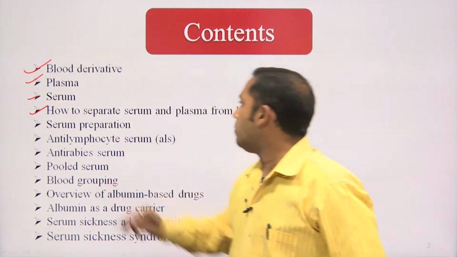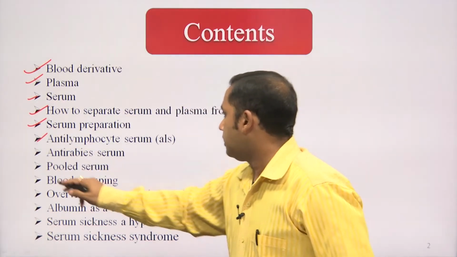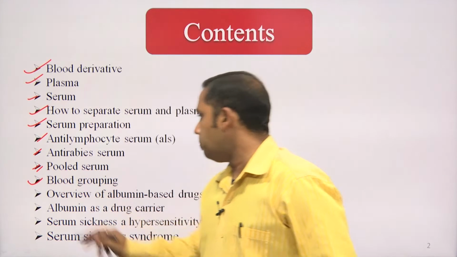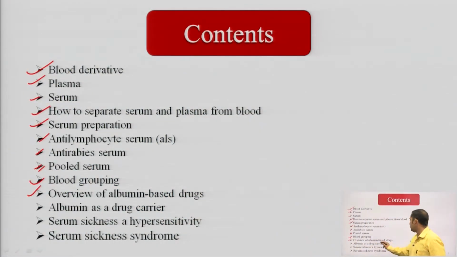Then I will also tell you how to separate serum and plasma, then serum preparation, then some applications of this serum. After that I will tell you how important it is in blood grouping, and give an overview of various albumin based drugs and albumin as a drug carrier, then some diseases, and with this we shall move on to the next lecture. So, these are the very important things we are going to learn.